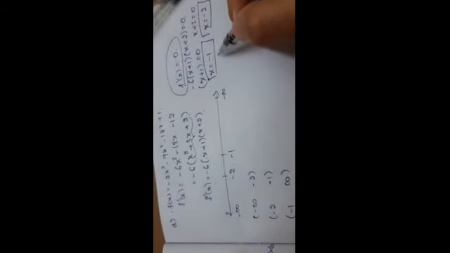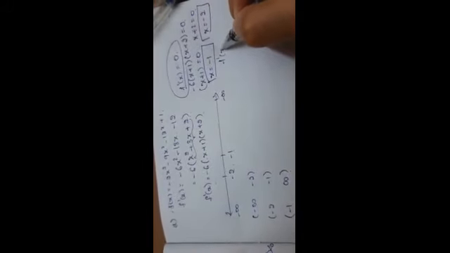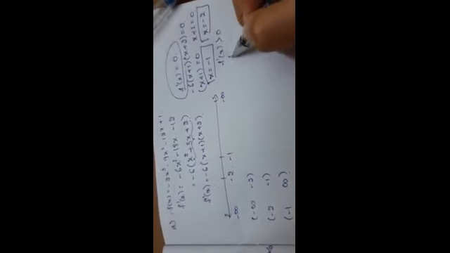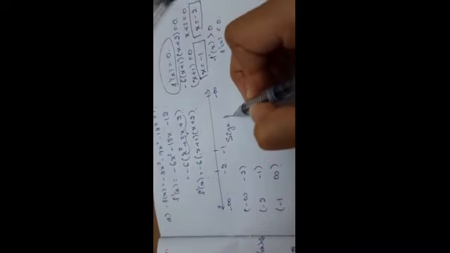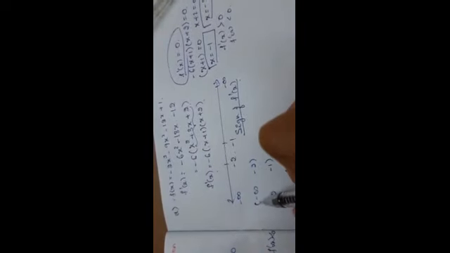Now we need to check in which interval the function is increasing and function is decreasing. To say whether the function is increasing or decreasing, we should know the sign of f dash of x, whether it is greater than 0 or f dash of x is strictly less than 0. So let us find what is the sign of f dash of x. For that, first I am considering the interval minus infinity to minus 2. In this interval I am considering one point, say minus 3.